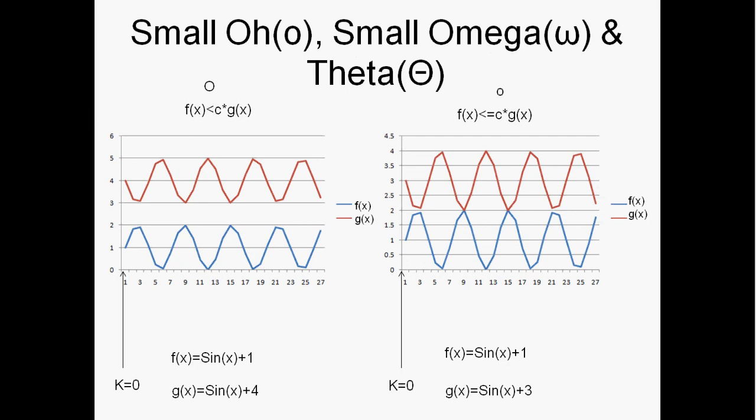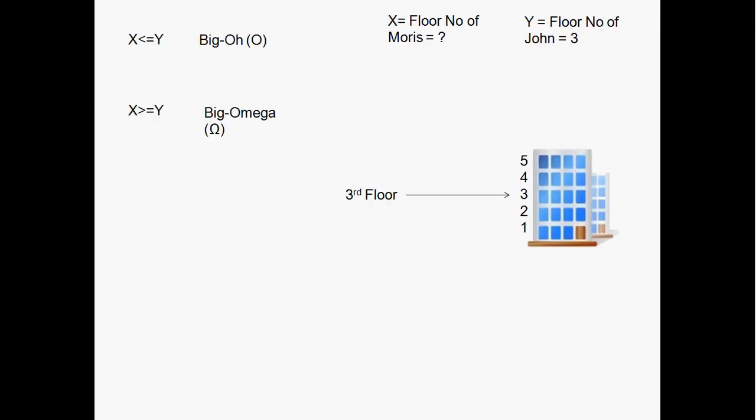So I don't think there is a need to explain it. Let's come back to that slide. Here we can add a few more things like small o notation. You will have the less than relation in your mind for that, and for small omega, greater than. The final thing remaining is theta.